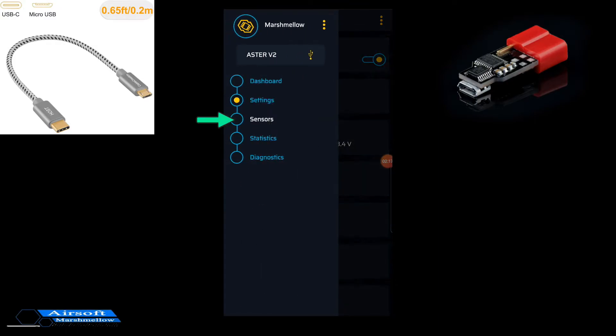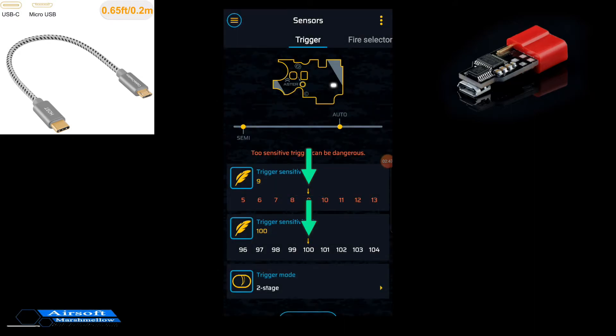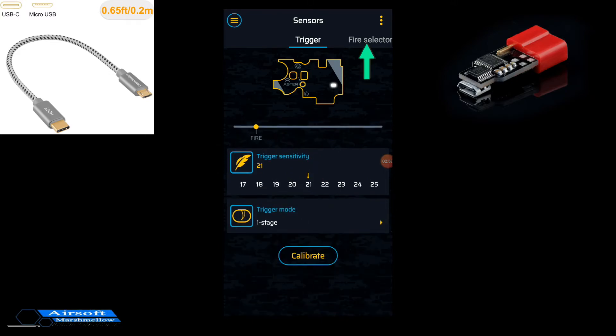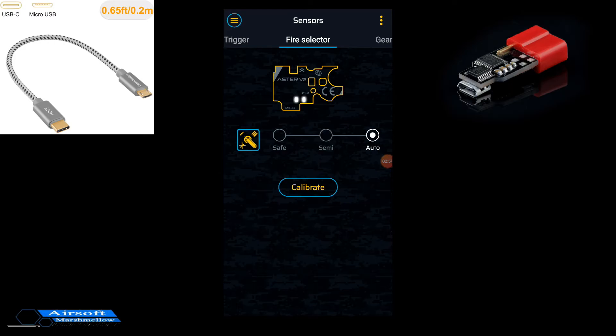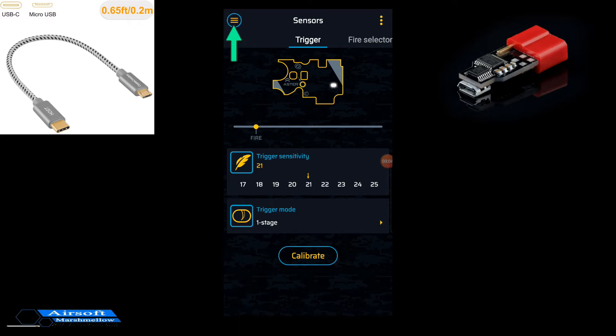Come back here again — now we have the sensors. So if you needed to adjust your trigger sensor, you're having some issues and you're noticing it was not where you wanted it to be, here's where you can go ahead and change those numbers to fine-tune it to where you want it. Or if you decided you wanted to go to a two-stage instead of a one-stage. It will tell you that the values for my trigger are set low and I should probably set them higher. Same with your fire selector — if it got bumped around and you're having problems, you can calibrate that. And the same thing with seeing if your gear is working.